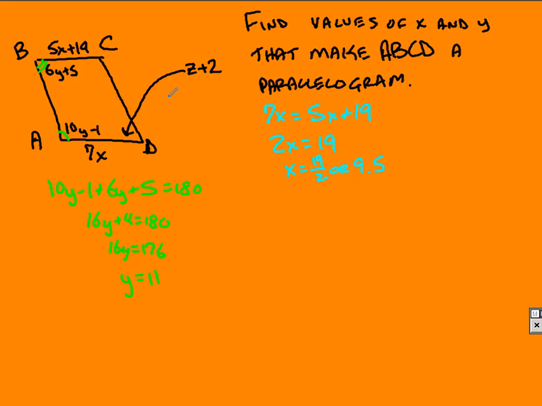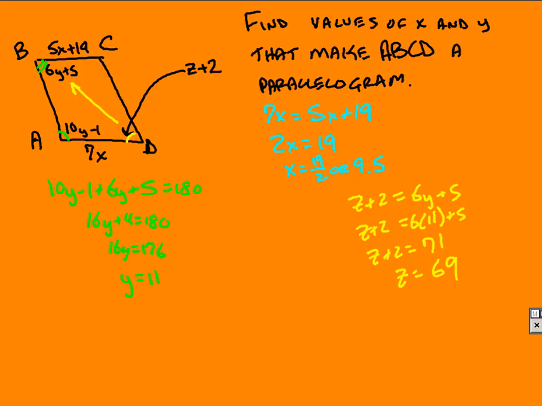Now from there, if I have this third angle, that's z plus 2, I know it would have to be the exact same as the angle across from it. So it would have to be the same as 6y plus 5. How do I do that when I have now two variables, though? 6y plus 5 and z plus 2. Well, I know what y is. Y is 11. We just figured that out. So z plus 2 is 6 times 11 plus 5. That means z plus 2 will equal 71. Taking away 2 from each side, z is equal to 69. And that's all you would need to do to make sure that all are equal to each other the way they need to be.